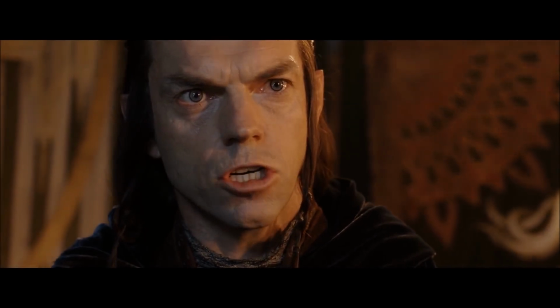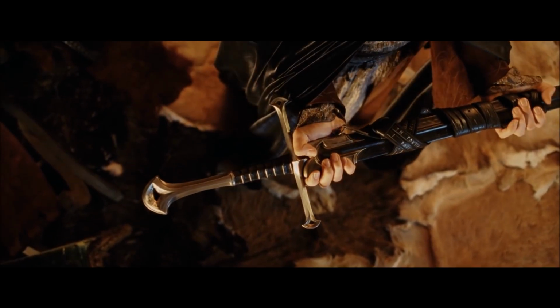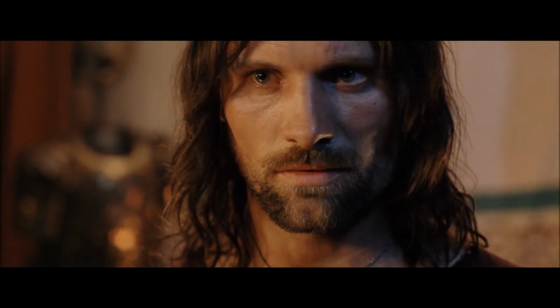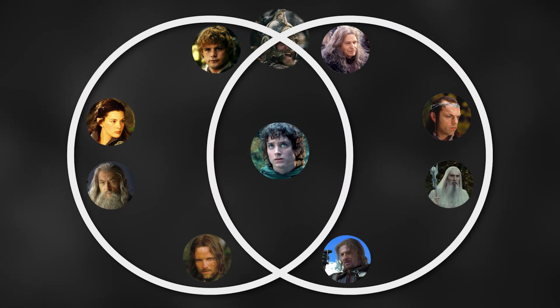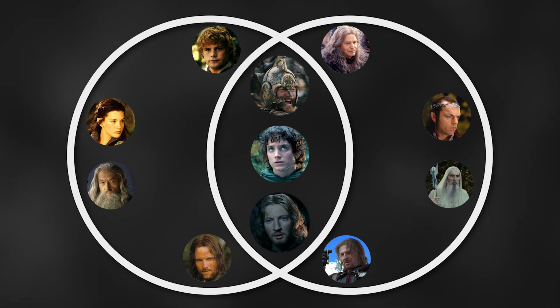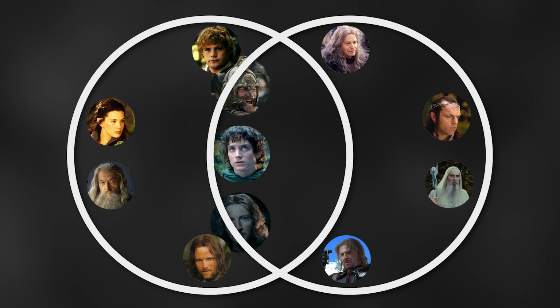Elrond does redeem his belief in the return of the king, and places both his trust and hope into Aragorn by reforging the shards of Narsil and giving him the blade of his forefathers. However, it's important to note where Elrond began on the diagram. The characters of Frodo, Theoden, and Faramir are essentially torn in the middle. These characters are pulled towards one viewpoint and then back to another.